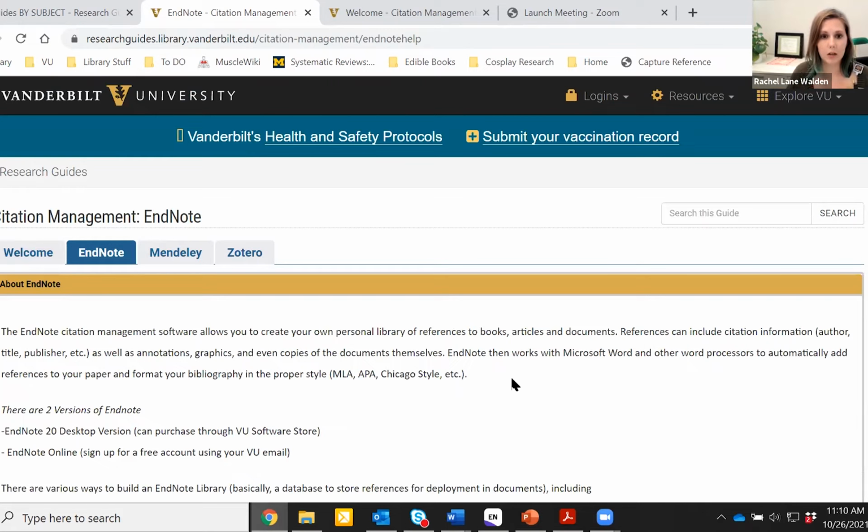All right, so I'm going to show you how to get that online version, because there are 2 different online versions out there. There's the Endnote Basic, which anybody can get. You don't have to be at Vanderbilt. Anybody who wants it can get it. You, though, want, since we do have Web of Science, which Endnote and Web of Science are owned by the same people, since the library is paying for that subscription, we can provide access to the a little fancier version of Endnote Online, with a couple extra things in there. So I definitely recommend doing that one. So instead of getting just the basic that everybody can have, get the advanced version.